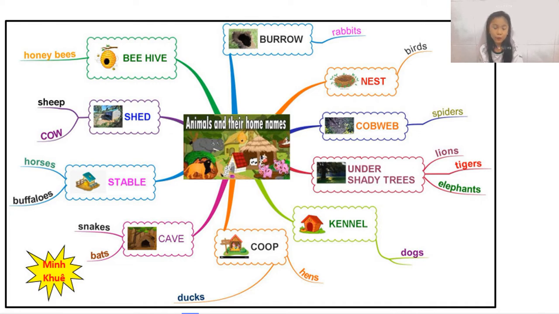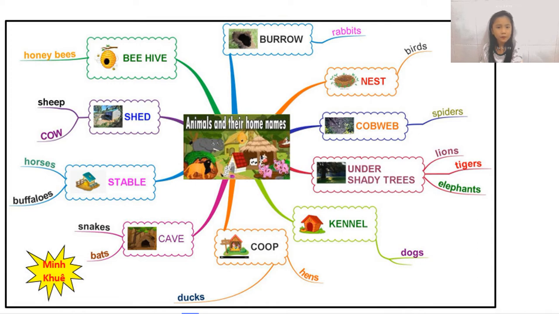Well, what kinds of animals will live in a nest? Yes, that's right. It's birds. Well, what kind of birds live in nests? Nearly almost every kind of birds, right? Many kinds of birds live in nests, like the eagle or the hummingbird, right? And owl and woodpecker, right? There are many kinds of animals that live in nests. They are birds.